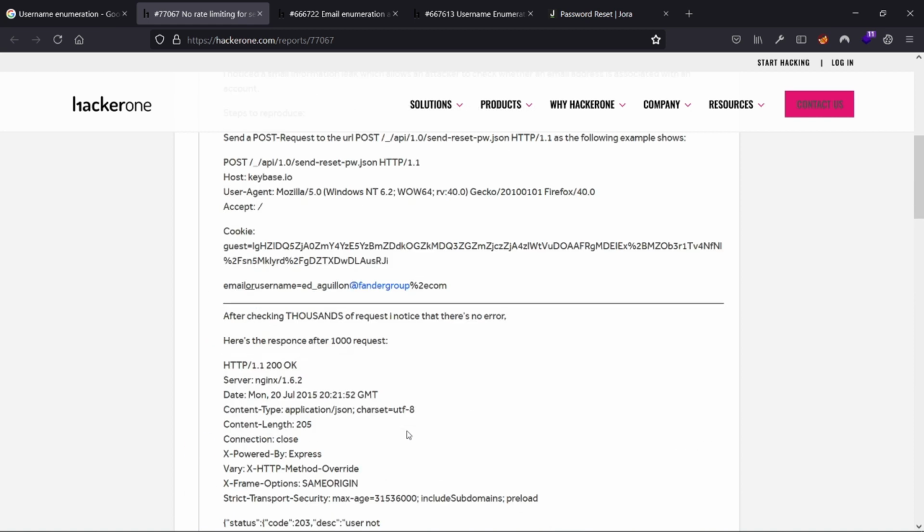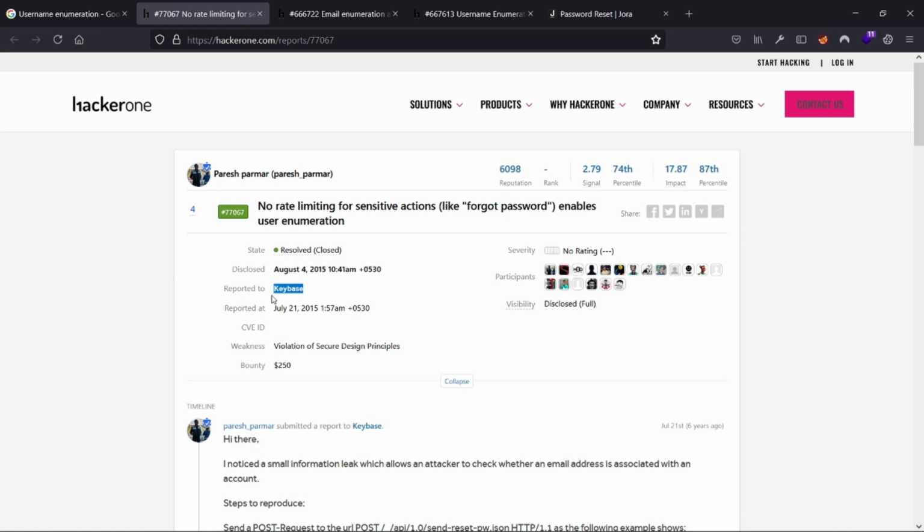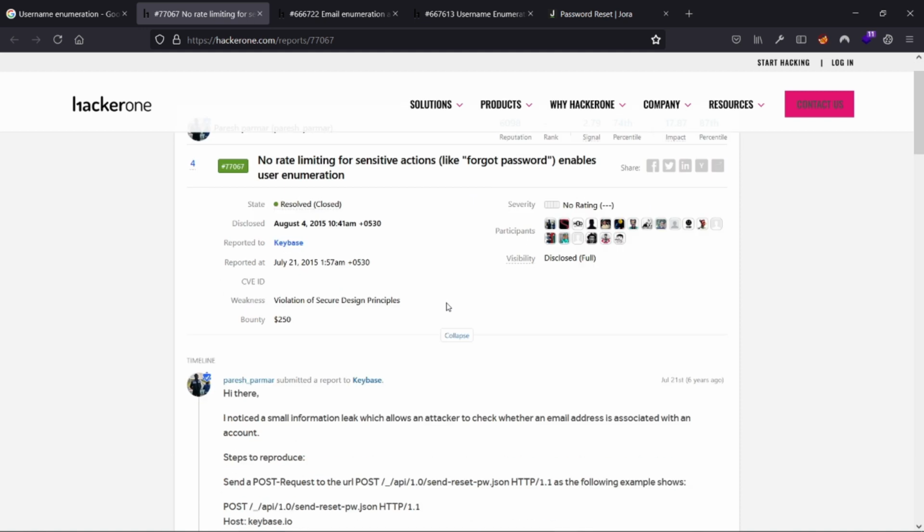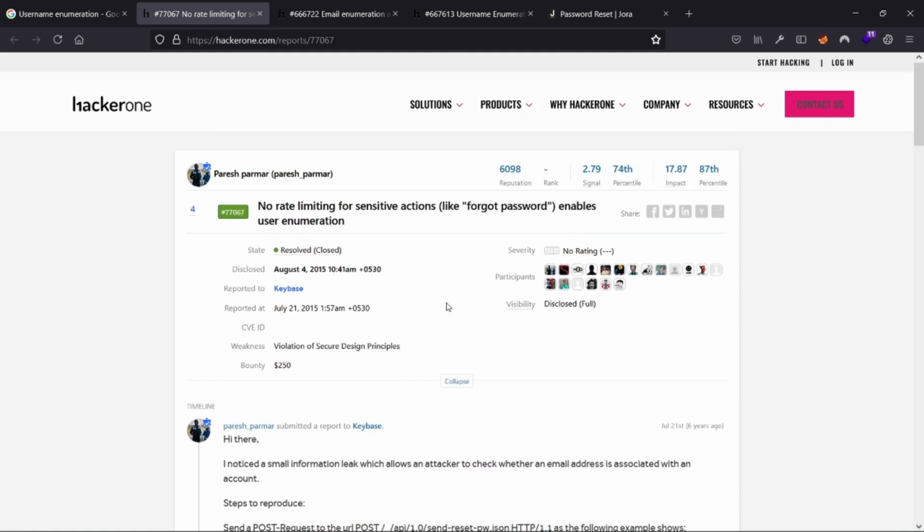This bug is vulnerable in Keybase. Suppose I wanted to start an organization against Keybase. I hire a hacker and tell them to get all the users of Keybase, and they use the enumeration technique to get all the users. Then I send an email saying my organization is better than anything else, you can join mine, with more confidential emails and discounts. Then the user will leave that company and join mine. So this would be a big loss to the Keybase company.